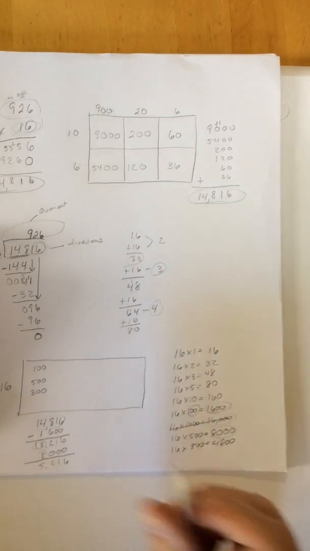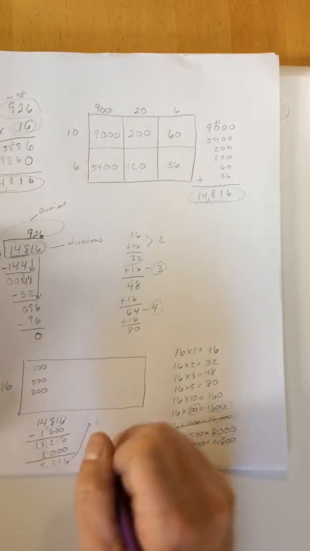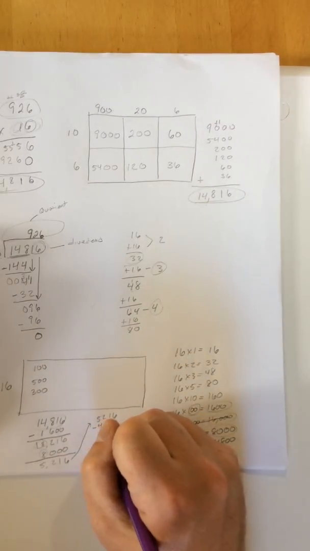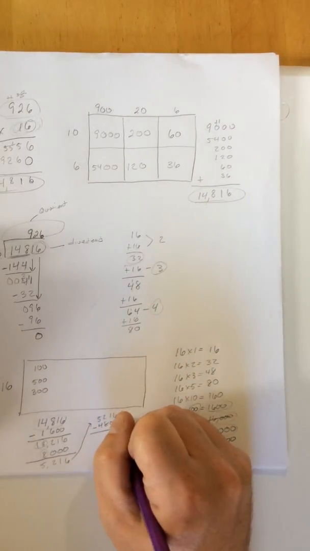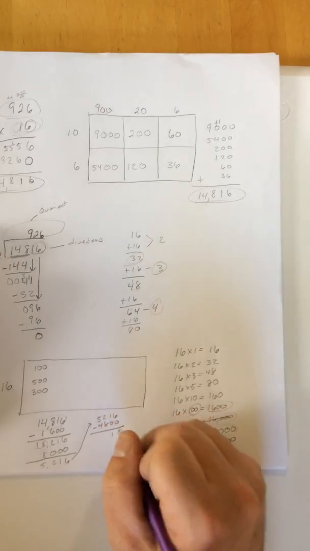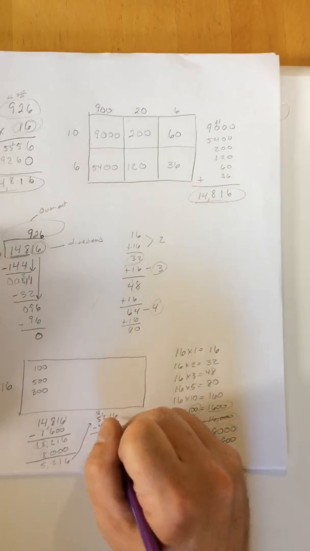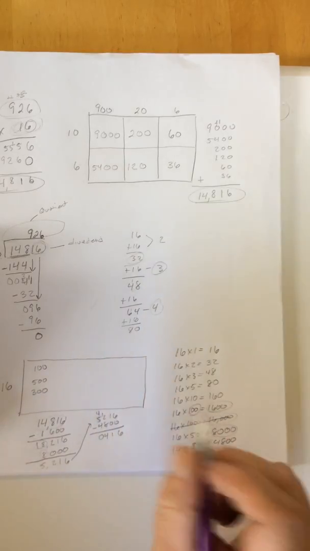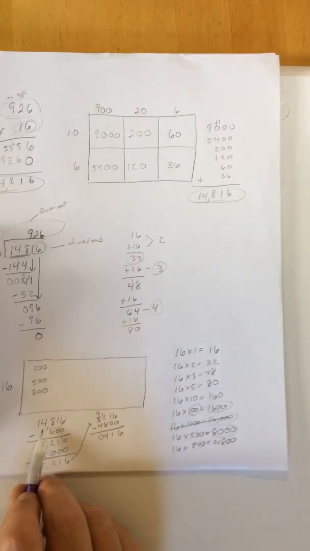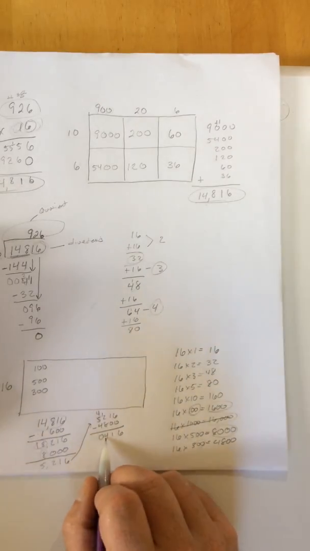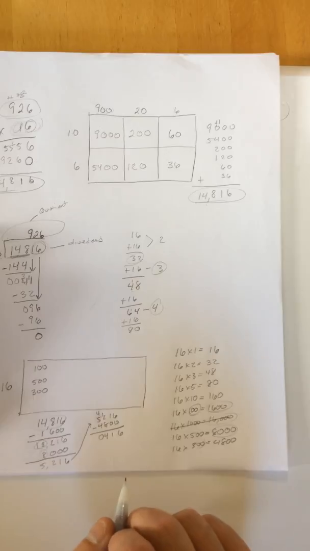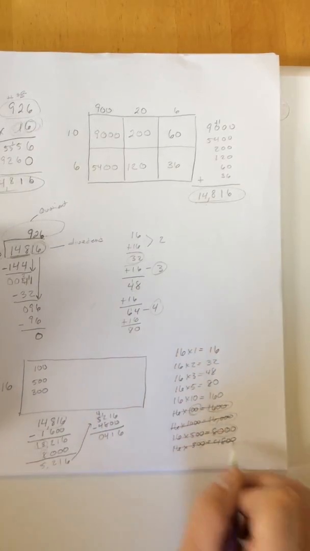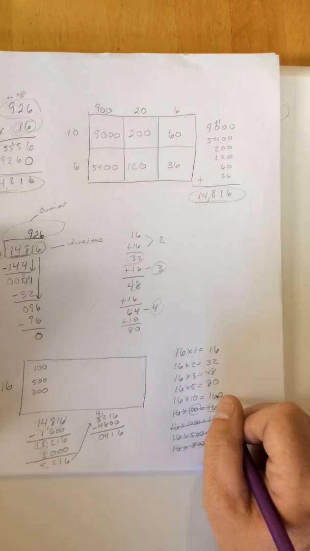So if I write 300 in here, and I'm just going to move this number back up here so I've got some place to work with, and I'm going to subtract 4,800. So 6 minus 0 is 6, 1 minus 0 is 1. I'm going to have to do a little regrouping here. So 12 minus 8 is 4, and 4 minus 4 is 0. So now I've brought my original number of 4,816 all the way down to 416. That's made a really, really big difference. Now we can stop looking at some of these crazy big numbers and we can look at some smaller ones.